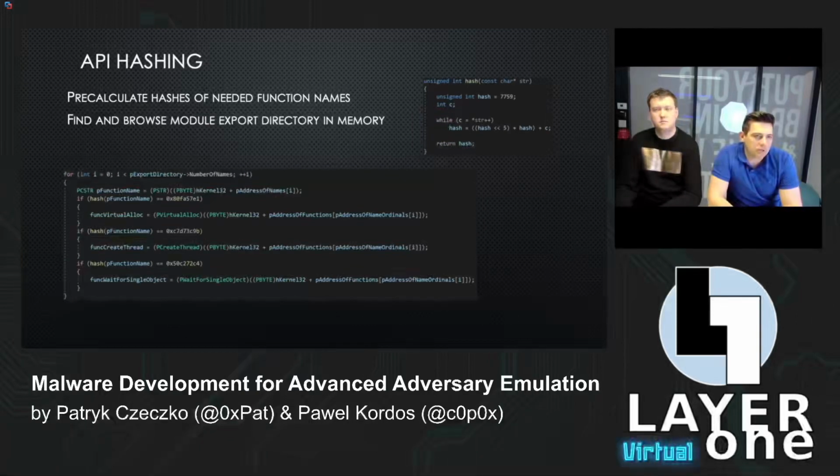While browsing every function, for example in the kernel32 library, we could calculate a hash of the function name, compare this with our predefined hash using some specific algorithm, and just find the function that we need by hash. So it's like looking up something in a hash table.